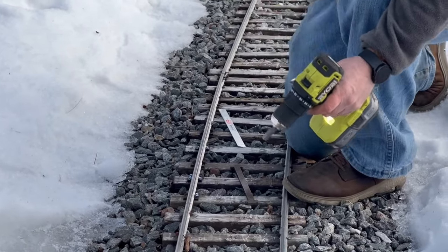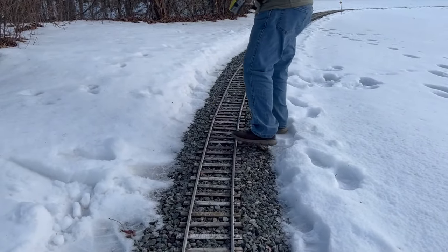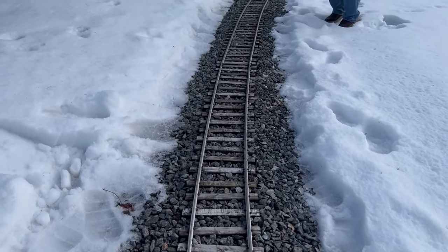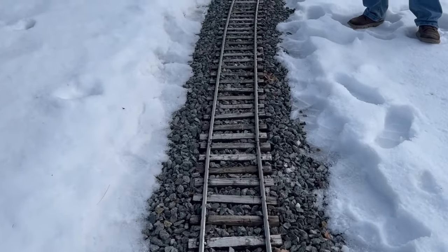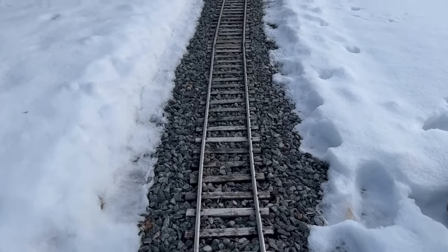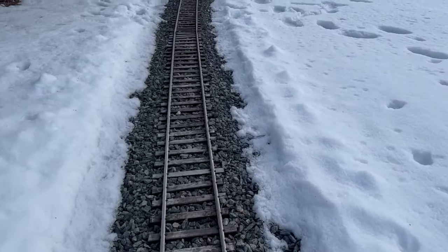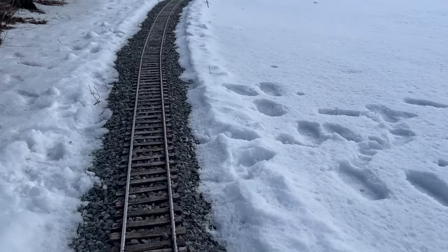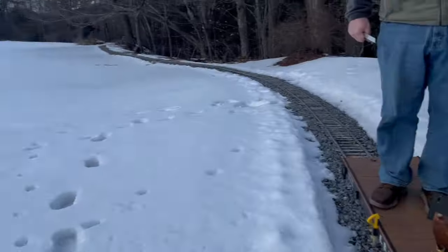Yeah, I don't think these are going to work so well. It's a nice little experiment for right now, and we'll see how well it works. But, right about now, I don't have high hopes at the moment. There's going to be a hump there. Let's see if I derail. Oh, you can feel the hump. Yeah. It didn't derail, though. On that pass. Oh goodness.